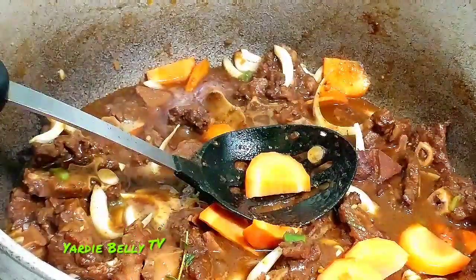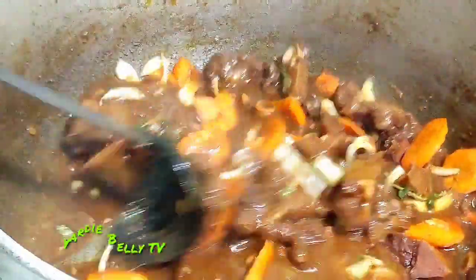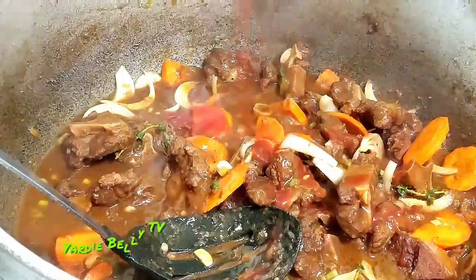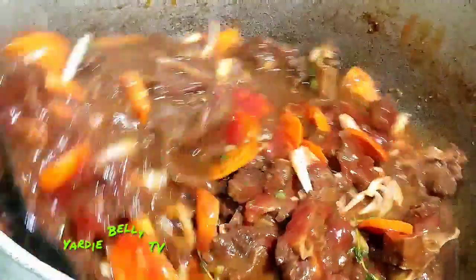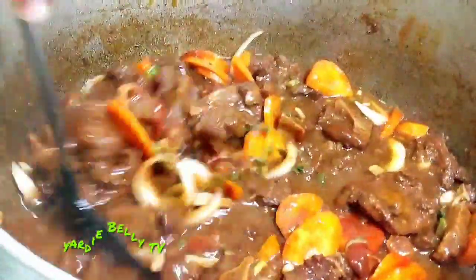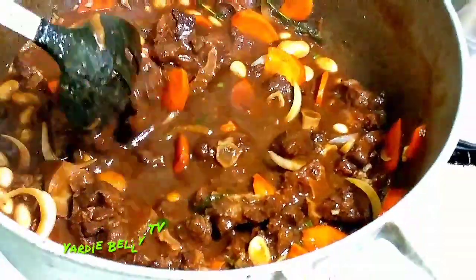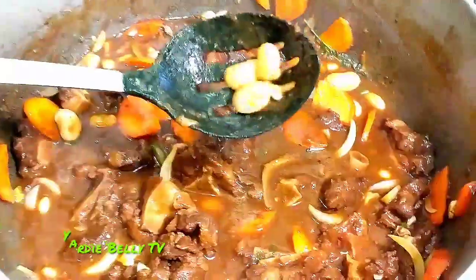That's still good to go. You can add a little ketchup at this time, or any little thing that is necessary. You check for salt and pepper. This is where you want to add those little finishing touches to help with the sauce — country pepper, scotch bonnet pepper, black pepper if necessary, whatever is needed to get you to that point. Make sure everything is thoroughly incorporated and cooked. Then maybe about 10 minutes of reduction and your oxtails are done.